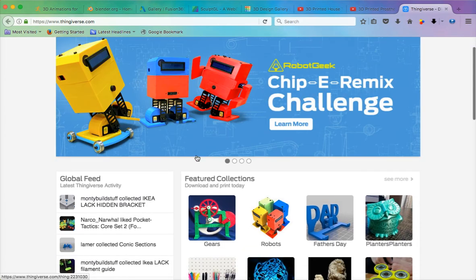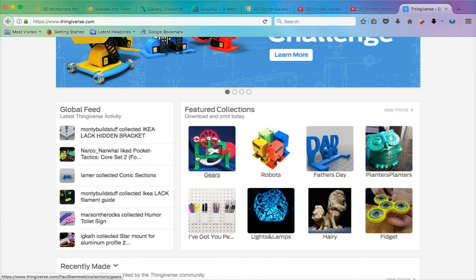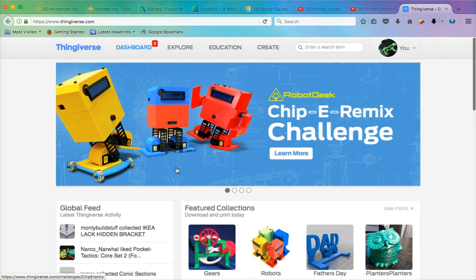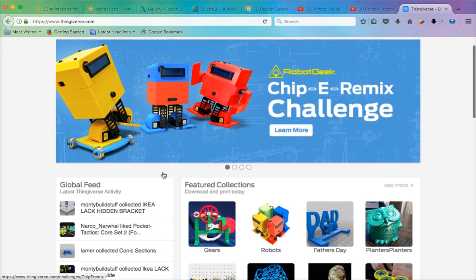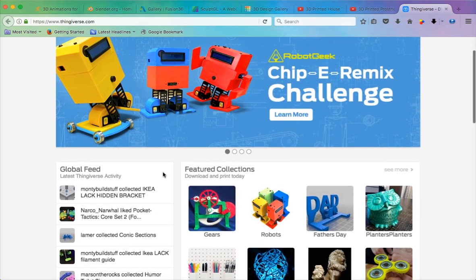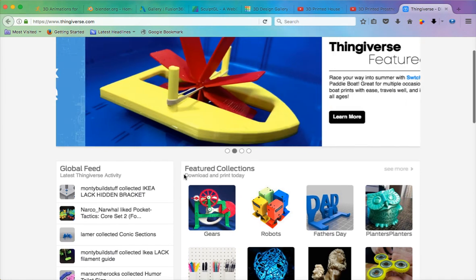So it really is a collaborative community where people are sharing their designs, and we might soon live in a world where you have a 3D printer at home, and when you want to go buy something new, you don't have to go to the store. You just simply download the design and then print it yourself. So lots of cool things are happening. So I'm excited to share this with you. Hope you enjoyed it.